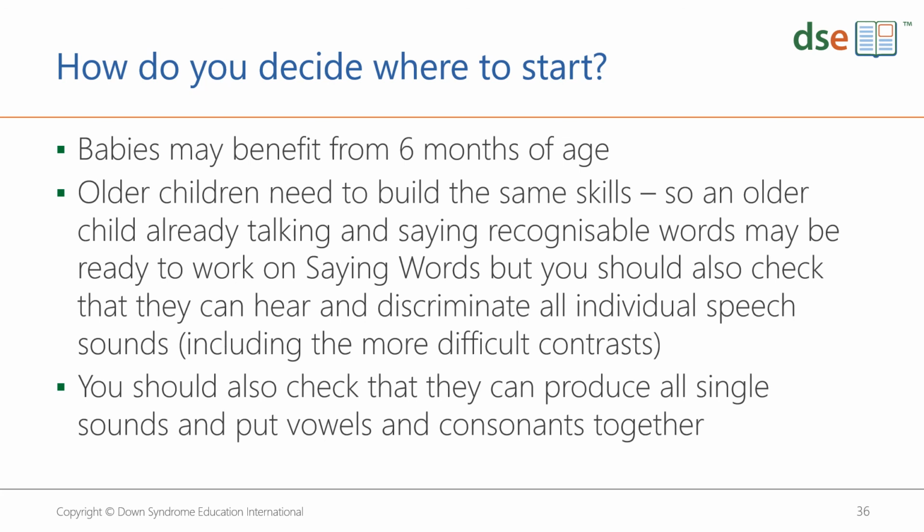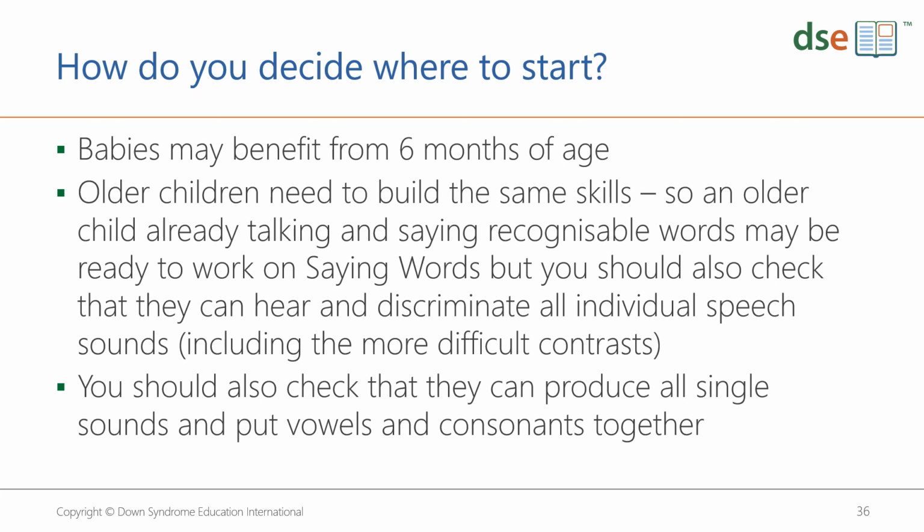But an older child who's already talking, you can listen to their spoken language, note down the words and word patterns where they're having difficulty. And then when you can see which words they have difficulty with, but which words they have the starting sounds for, you can identify whether they're ready to work on saying words, saying more words, or saying later words.